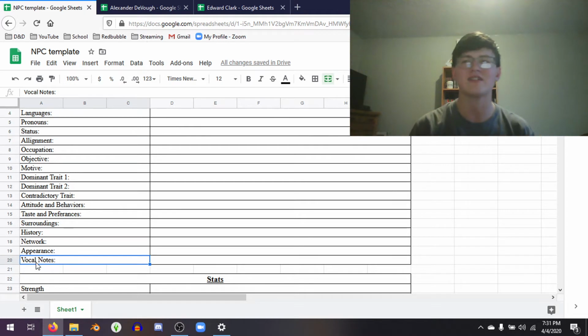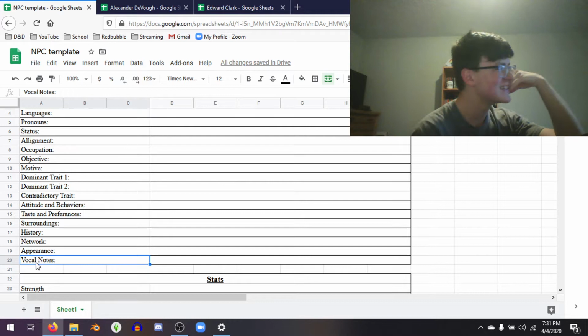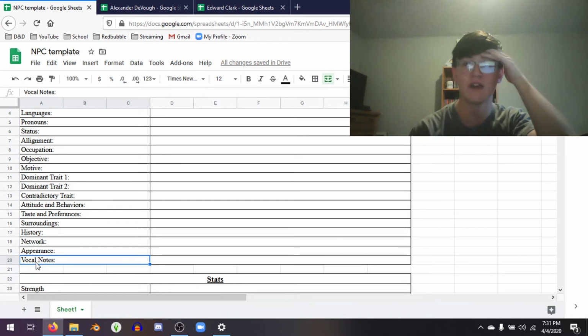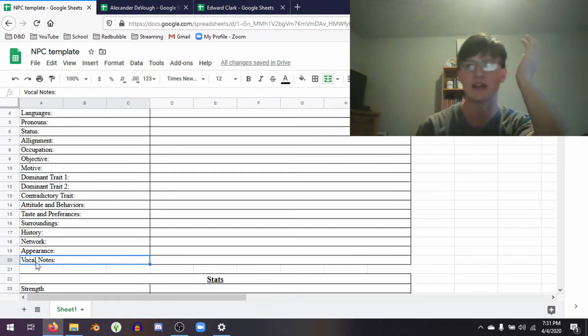Or you could have a character who's just kind of had, what the fuck accent is this? I don't know what kind of accent this is, but it's an accent. If you can describe what kind of accent this is, tell me in the comments below. Maybe I'm trying to do a very bad accent of, like, I don't even know.